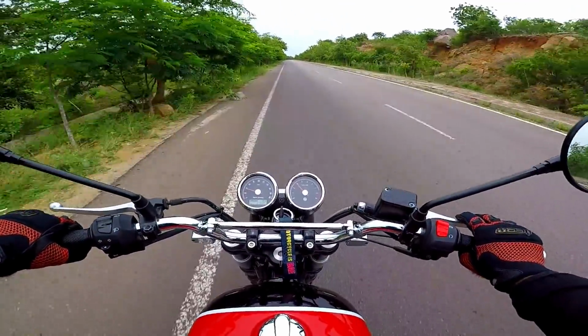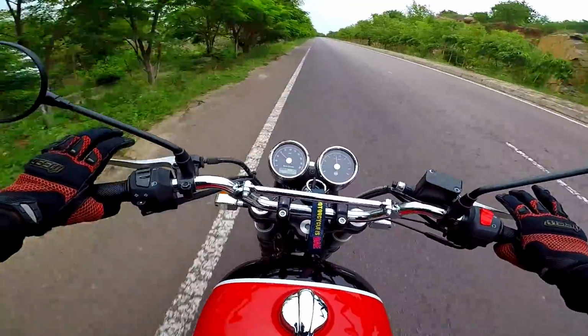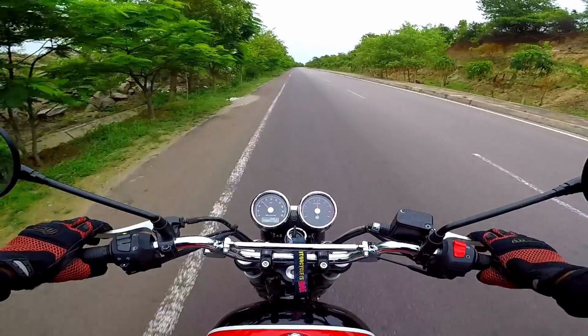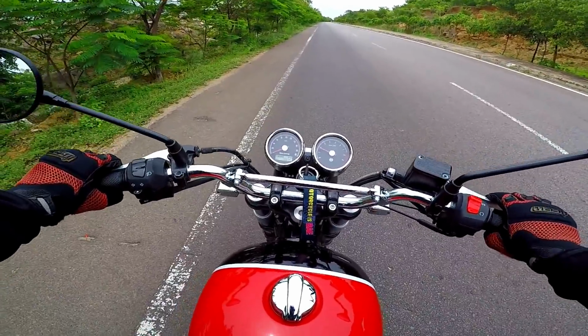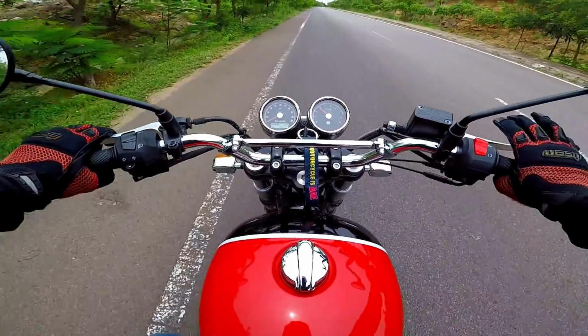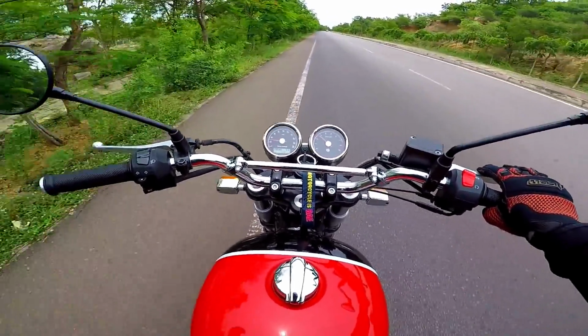So let me just quickly do a braking test. Take the bike up to 60 kilometers per hour and slam on the brakes. Wow, that was trying to mimic a panic braking scenario, and believe it or not, I grabbed a handful of front brake and almost didn't use the rear brake at all.